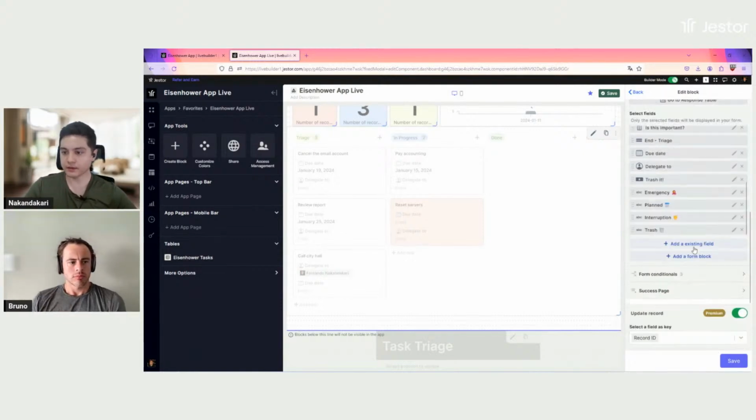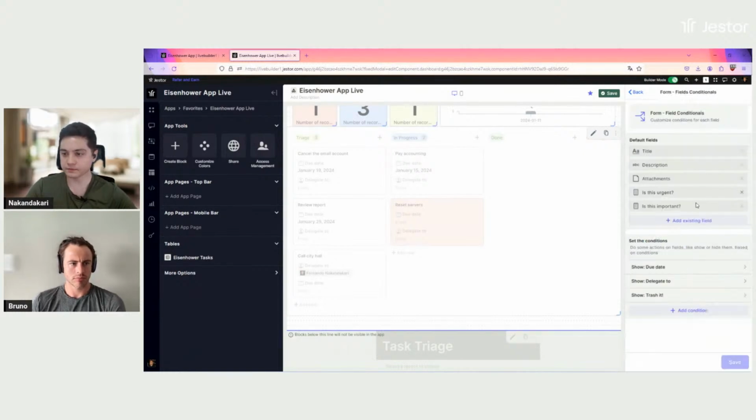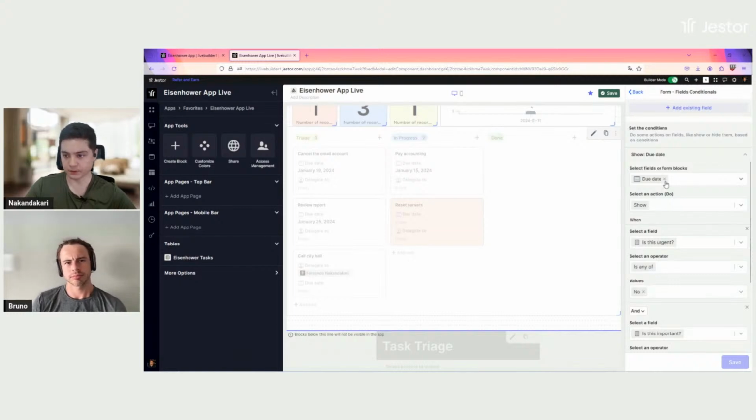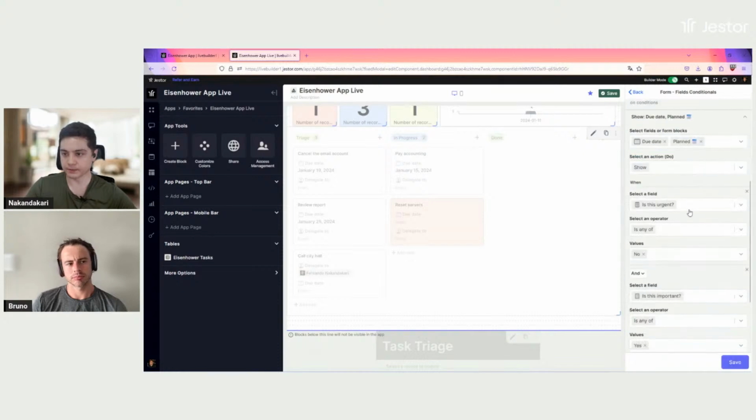And now we can go here to the form conditionals and we can add them to our conditions. So due date and where is it? Here you go. And planned are going to appear when it's a planned task.